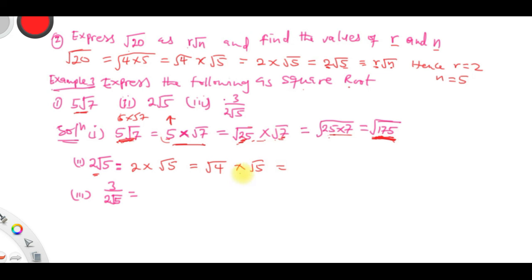Have you seen? Then if you have this, we can put 4 and 5, we are multiplying, and put them under one square root sign. So 4 times what? 5. 4 times 5, and put them under what? Under one square root sign. What is 4 times 5? You get 20. Have you seen? So under one square root sign, this is the final answer.